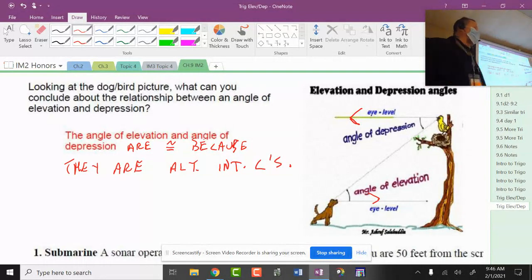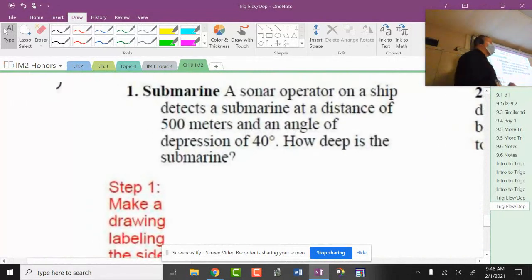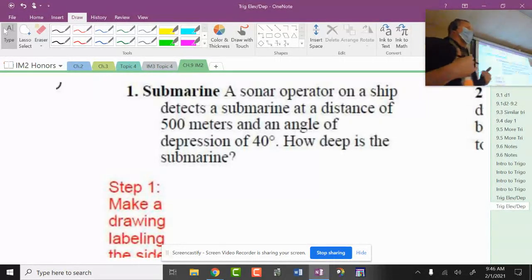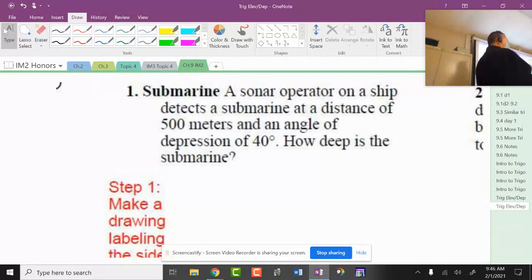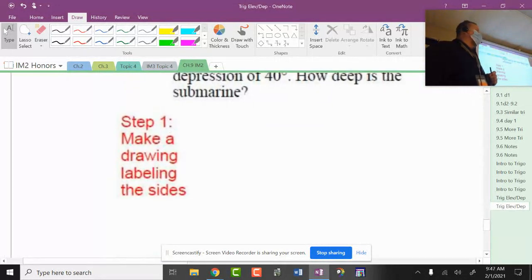Now, I'm going to have you try this. So you go ahead and try to draw this. Remember, I said on your homework, when drawings are provided, get little sticky notes and cover them. Then use that as like you're testing yourself. Can I make the drawing or not? Because once you get the drawing, it's simple. It really, really is. And then notice the steps as you're working. This is the steps that you go about, and that's what I would need to see, obviously in your work. For this one, I need to see the drawing, the trig, the answer.